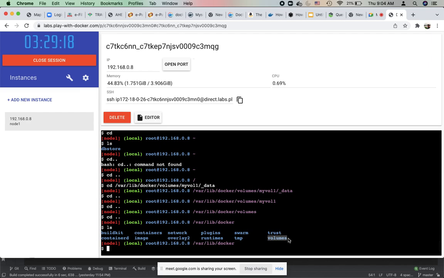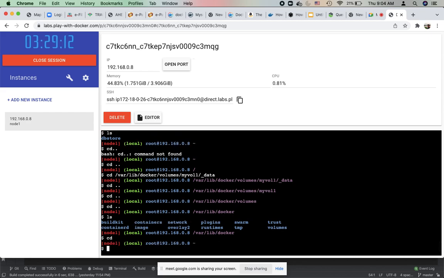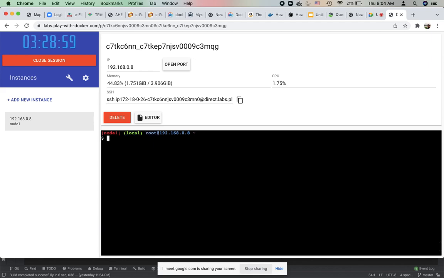Now if you want to explore, you can go inside all the folders and see what is maintained. It is basically a simple file system.